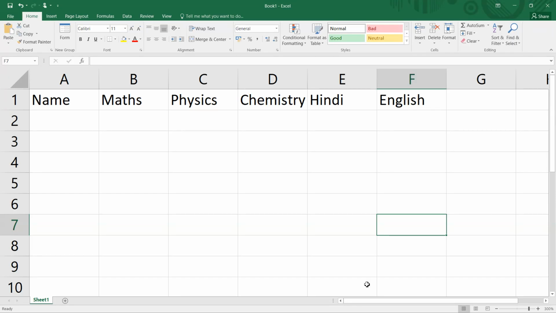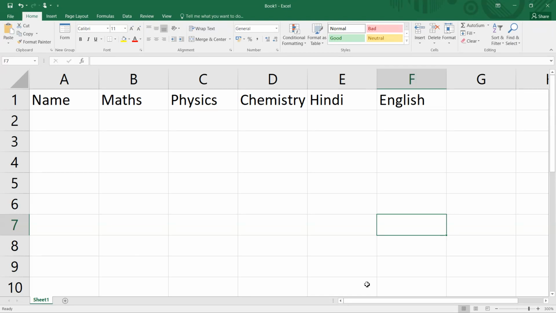So maybe I have made this particular table, and later on I would like the columns to be English, then Hindi, then maths, then chemistry, and then maybe physics. So I'll be reordering the names of the columns. And how can I do that instead of using Ctrl X, which would take pretty much time, I mean, cut and paste and rearrange the whole table? So that is our motto.